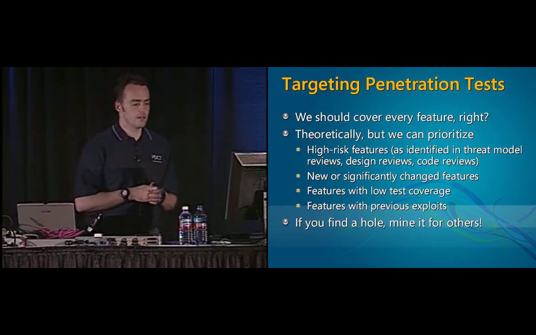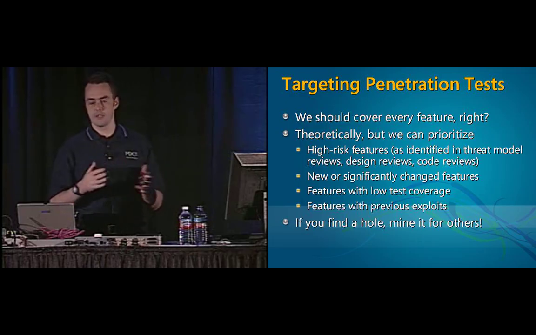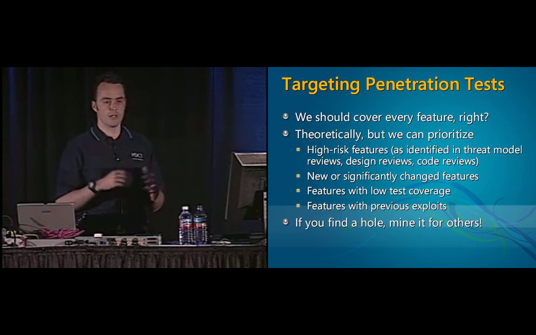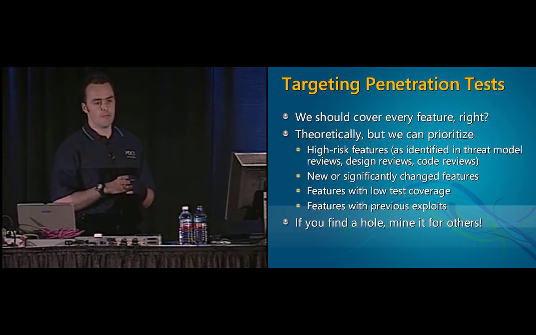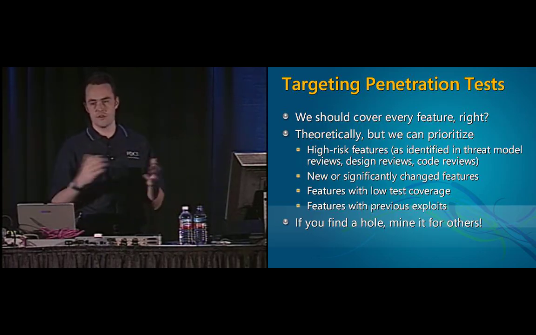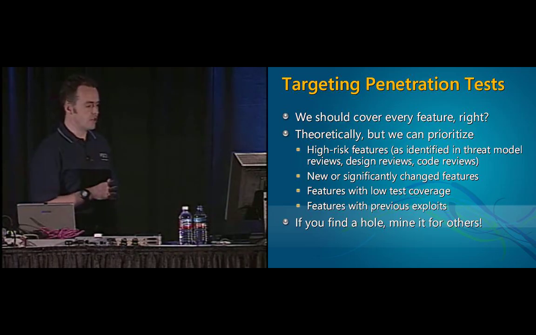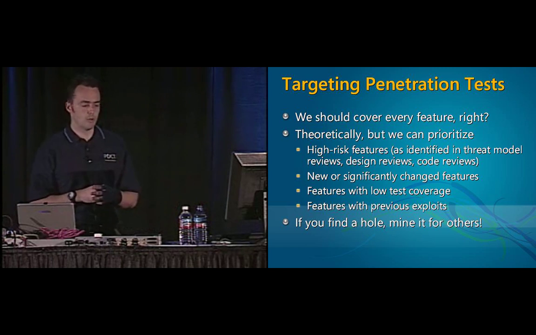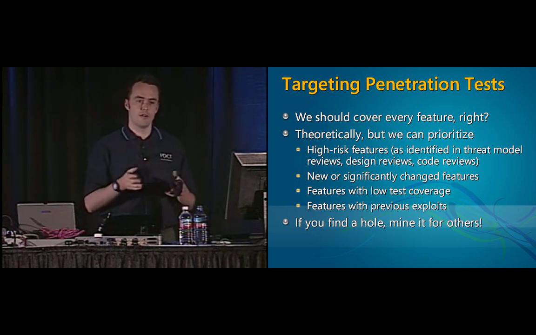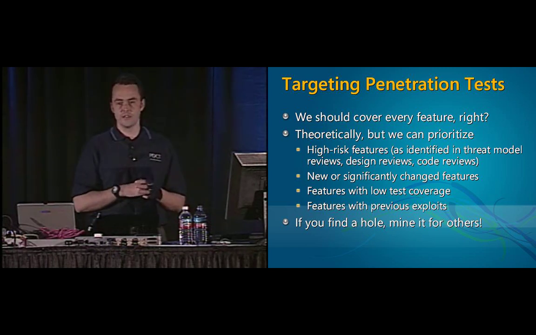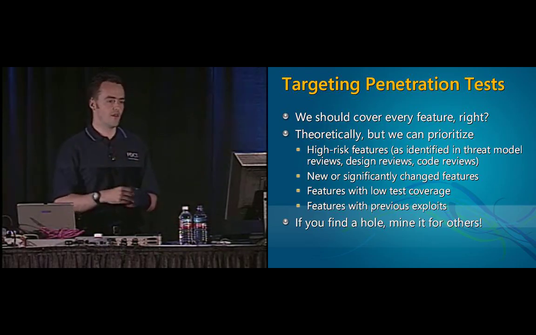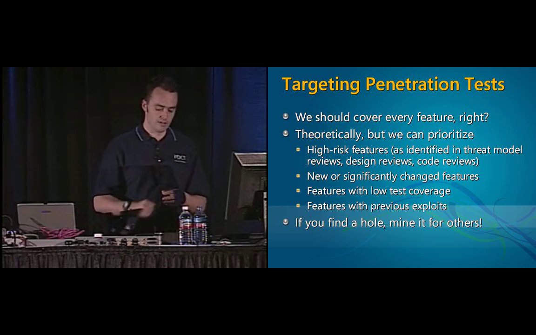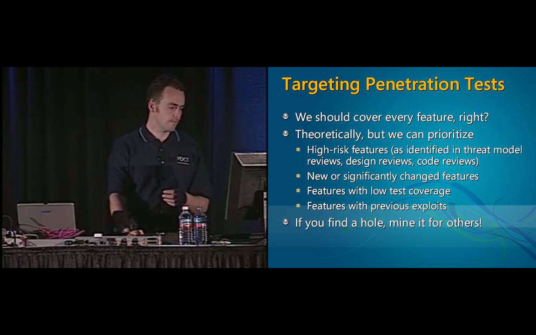But usually, you can pretty easily find out what your priorities are. You can absolutely do this around your high-risk features, so your threat modeling process would have called that out. From an organizational perspective, you're going to know certain applications are much more concerning than others. When anything changes, that's certainly a time to look at that. And the other thing is, once an area has an exploit found in it, you certainly want to keep lifting rocks. You find one cockroach, then you're probably going to find a whole bunch of them. So you certainly want to look at areas where you're seeing some softness.